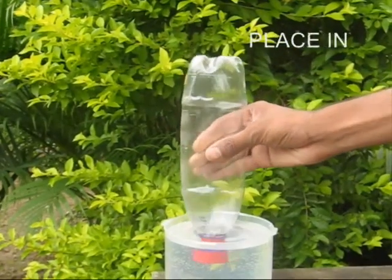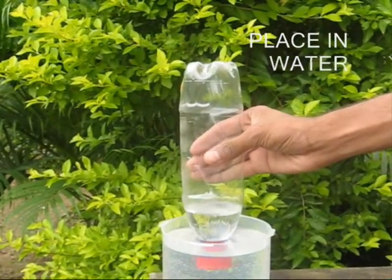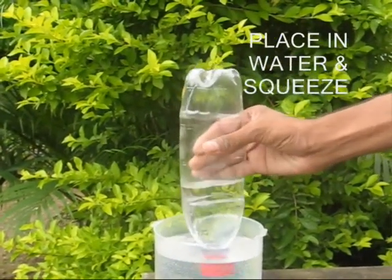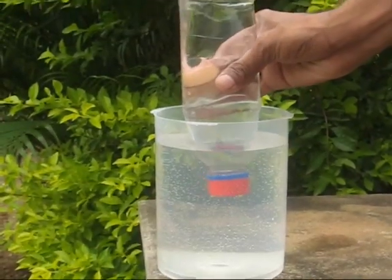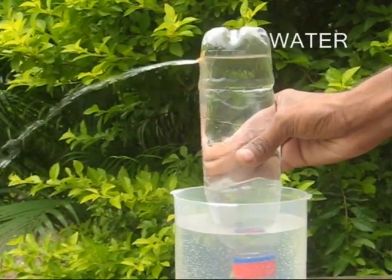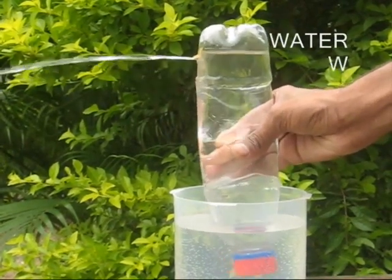Now place the bottle in a jar of water and squeeze. With every squeeze, more and more water will be filled in the bottle. Once the bottle is full of water and you squeeze, large quantities of water will gush out.